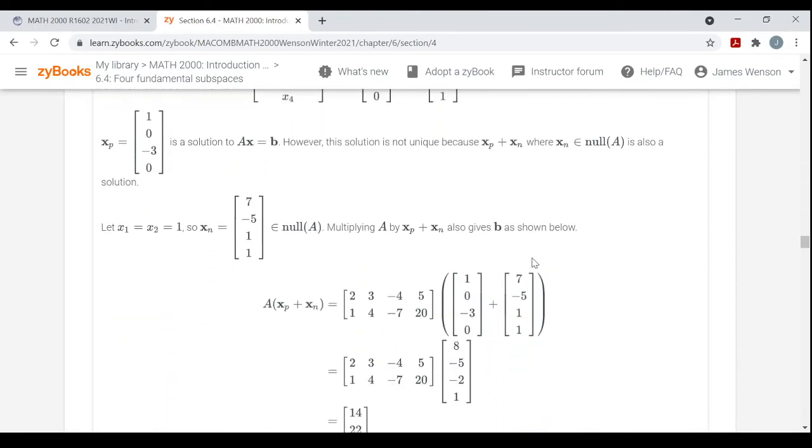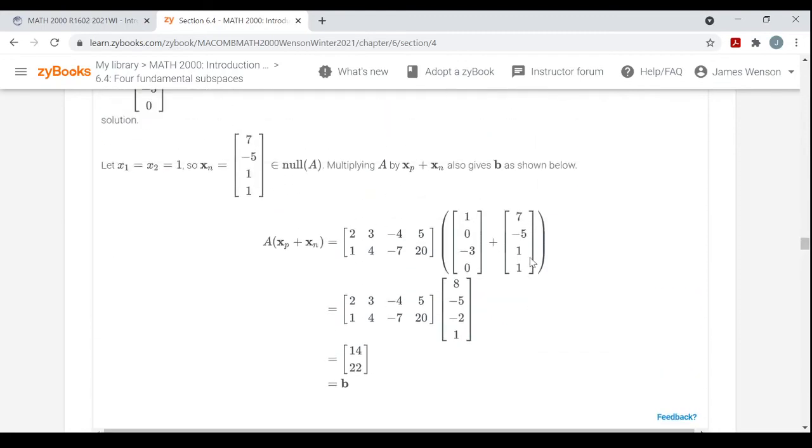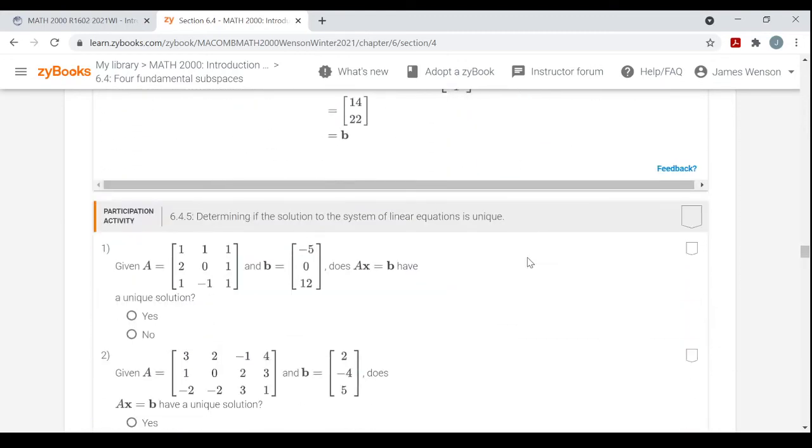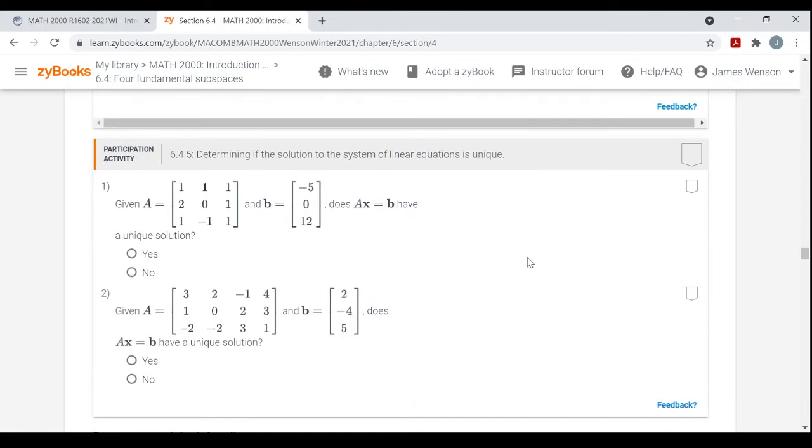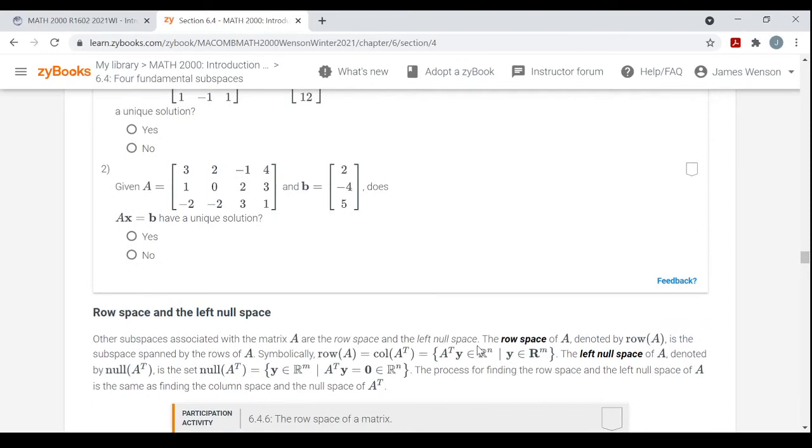Like I said, I'm not really going to get into all that today. There's a section later where we go through more of this. So same deal here. If the null space is just the zero vector, then a solution might be unique. Really, again, just set it up where this is on the left of a bar, this is on the right, and see if the system has one solution or more solutions or no solution. It's really that easy. And if it has just the one solution, then it's unique. Right? That's what it means to be unique. So I'll leave those to you.